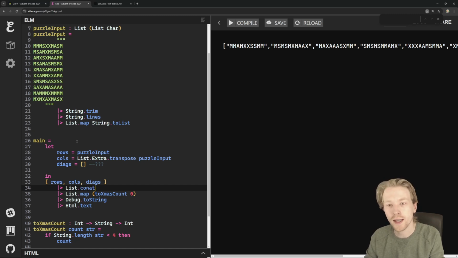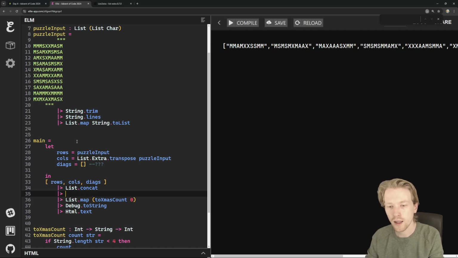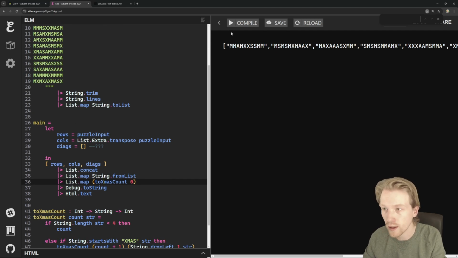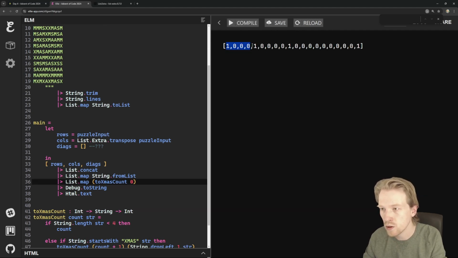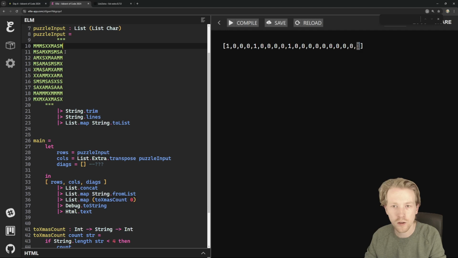So I guess we can concatenate these into one list of characters. And then what we can do is we can list.map that so that each thing turns back into a string, and then we can run it through xmas count. So what this ends up doing is it says, all right, this is how many times we found xmas in the rows, and then the second half is how many times we found it in the columns. So it looks like the final column has one xmas. So if we look at the ends here, sure enough it does, right? Xmas is written this way. What we don't have is the reversed versions.